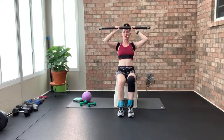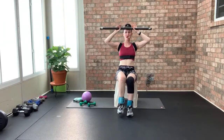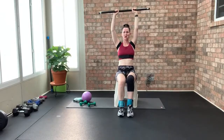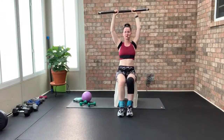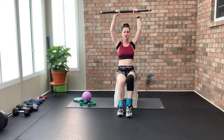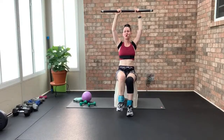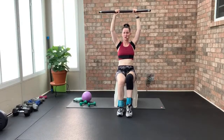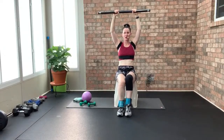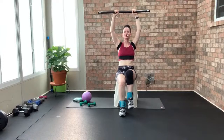Now, you can take your bar, you can super glue it to your forehead, elbows back, or lift straight up from your forehead, soft bend in your elbows. You're gonna feel your core naturally engage. What we're gonna do here, we're gonna do a little low impact interval training. So you're gonna go as fast as you can. Right leg out and in for 40 seconds.